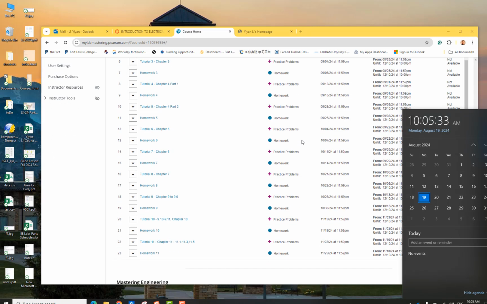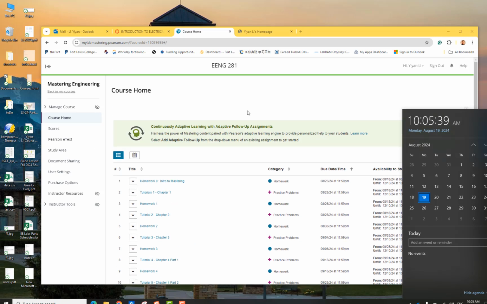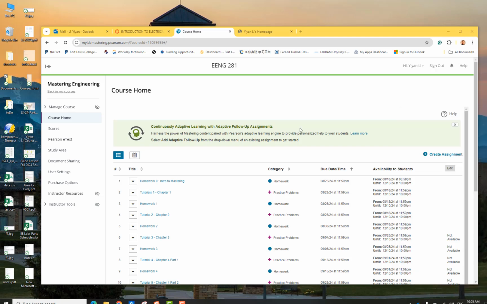Now, my homework assignments are probably 10 in total, 11 for the whole semester. Not too bad. I used to just grade all the homework assignments by myself. If I have only 10 or 15 students, I just grade it in hard copies and return it to students two days later. But with 100 students, it's impossible, right?